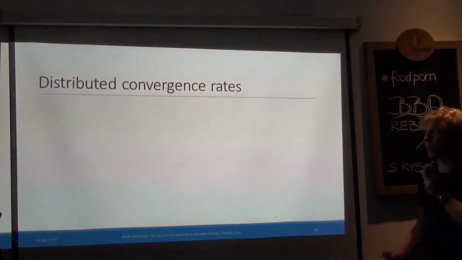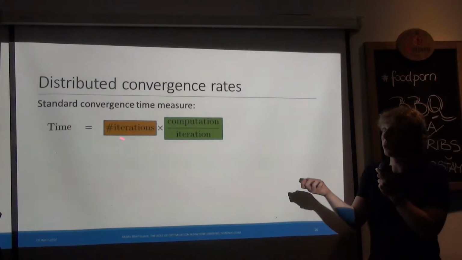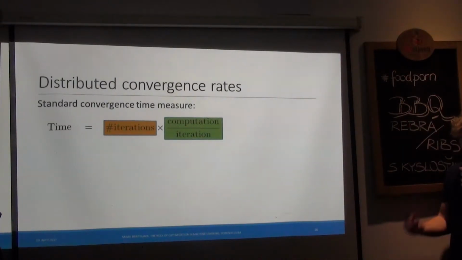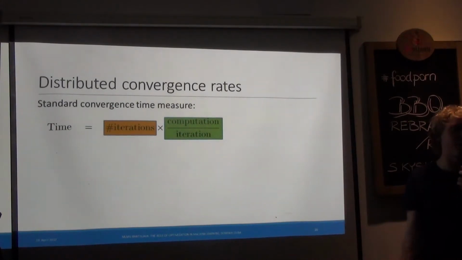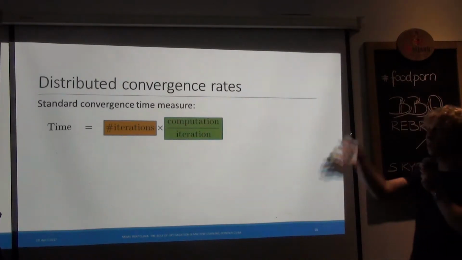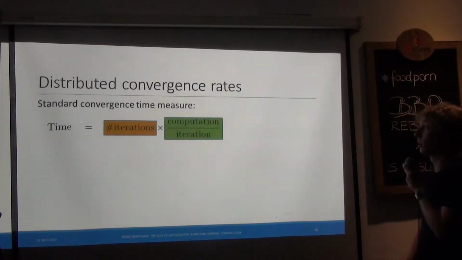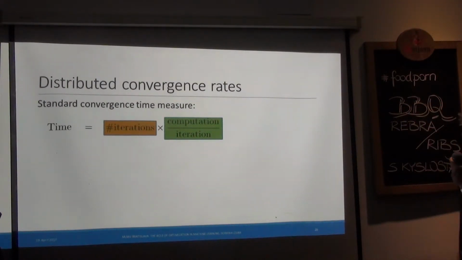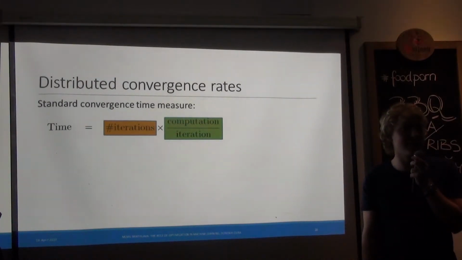And what changes when you look at distributed settings is that usually you look at the time it takes to optimize as the number of iterations times the computation per iteration. That's a very standard thing. So if a gradient iteration takes 1 second, then I need to do a million iterations, that's a million seconds, that's okay, I should take a day off at least. Probably more? Way more? How many seconds are in a day? A lot, okay.